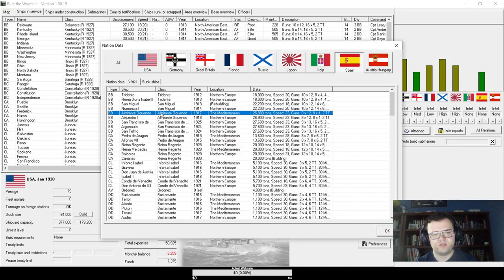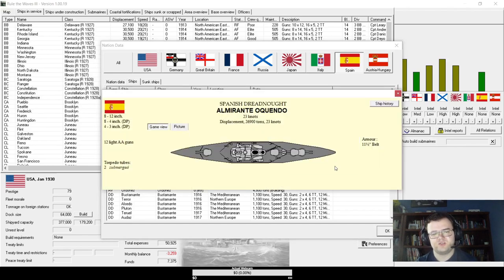And who, where are they? There we are. Who puts an all forward armament is one thing. An all aft armament is just confusing. It does not make sense. Plus it's only 12-inch guns. The speed is good. The armor is really not bad, especially for the era, but definitely still not a very strong battleship.